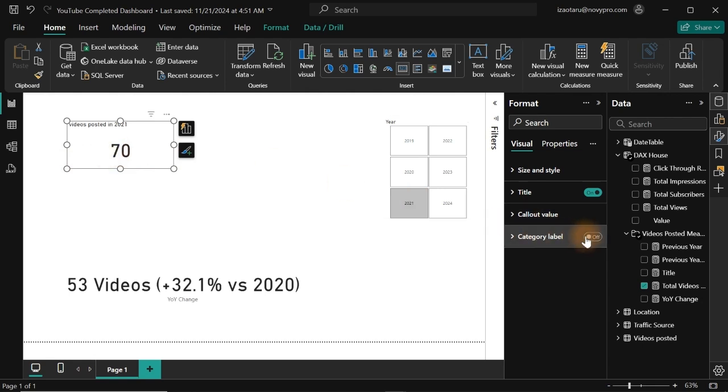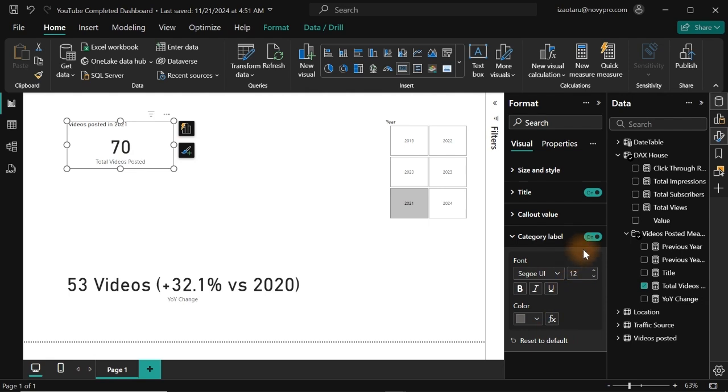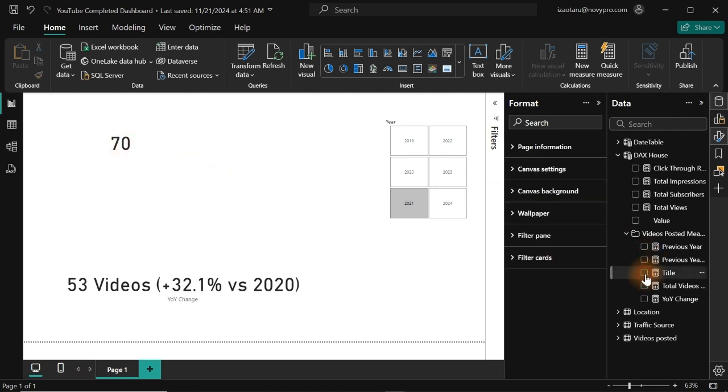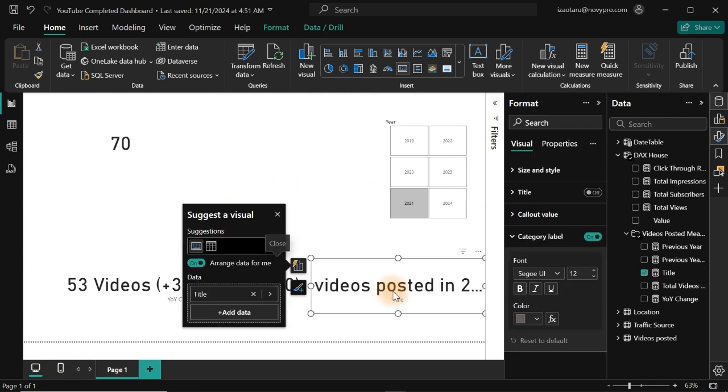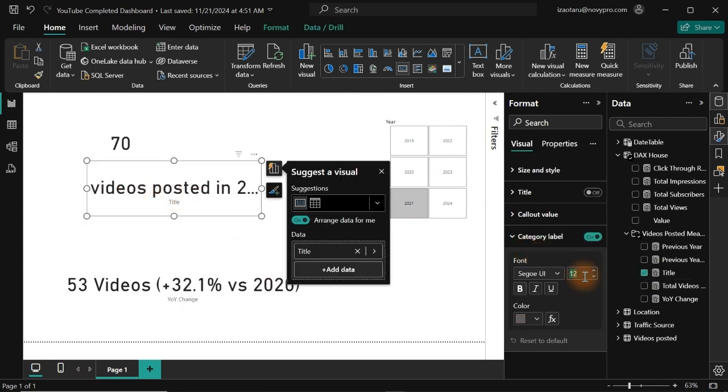But unfortunately, this is not giving me what I want because I cannot actually bring in title here. So what I need to do is to turn off the title here itself, right? So once I have done this, I'm just going to make sure I bring the title in the card format, just like this.